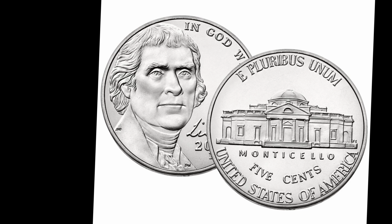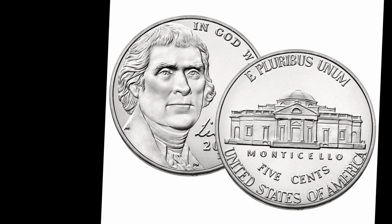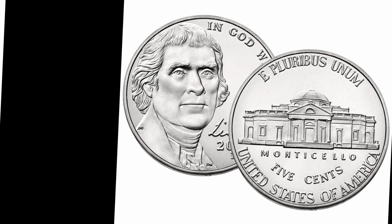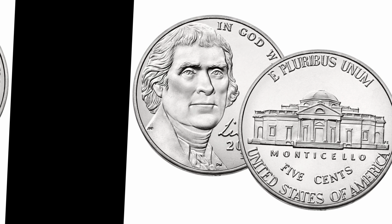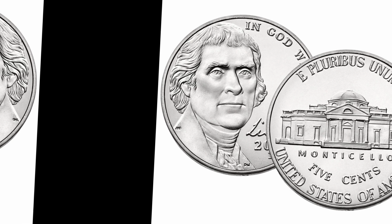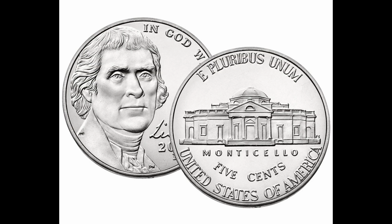As time passed, the value of the 2009 Jefferson Nickel began to stabilize, but it remained one of the most valuable and sought-after coins in history. It continued to be a symbol of rarity, history, and the unpredictable forces that shaped the world of collectibles. And while the $210 million price tag for the rarest of these coins might never be matched, the story of the 2009 Jefferson Nickel would forever be etched into the history of American coinage.